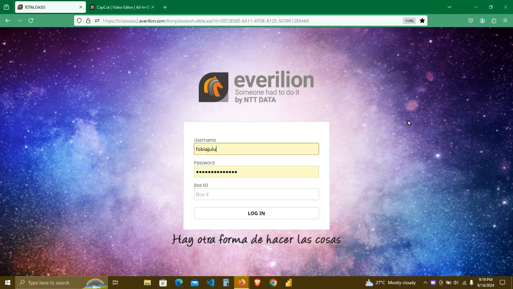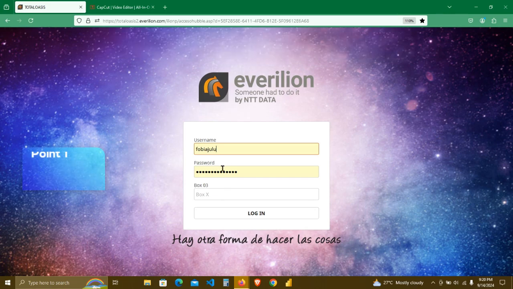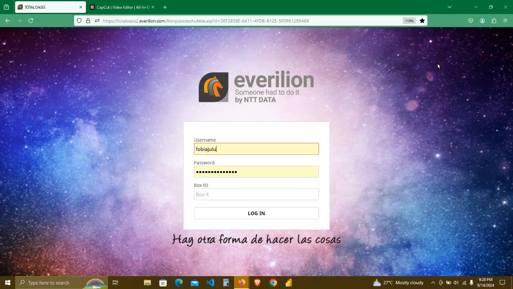Before we start this, make sure that you have your laptop, you have the web portal address, which is here. You have your username and your password. This username and password is the same as the one you use to log into the POS. Once we're here, we can start. I'm using Firefox browser. You can use Google Chrome, you can use Microsoft Edge or any other reliable browser, and make sure you have good internet.